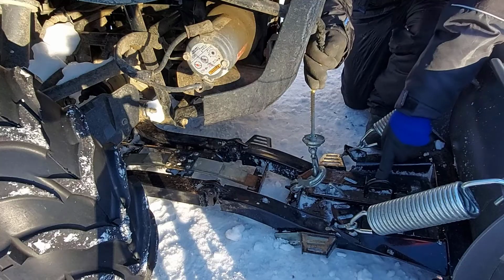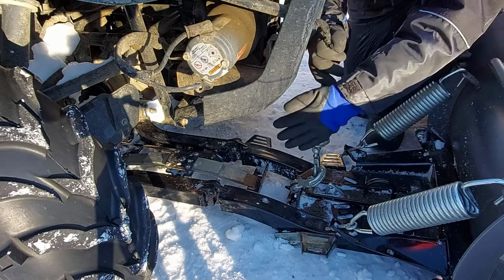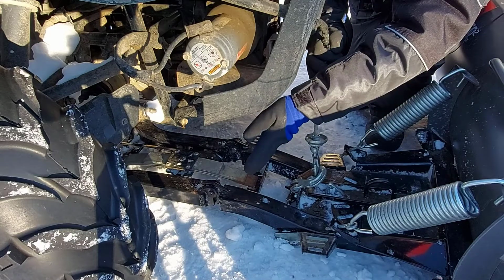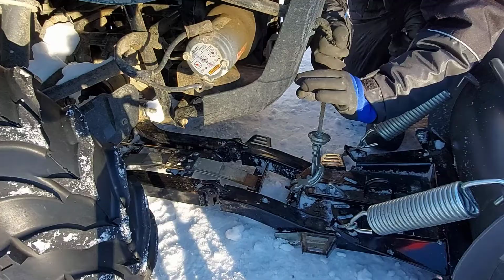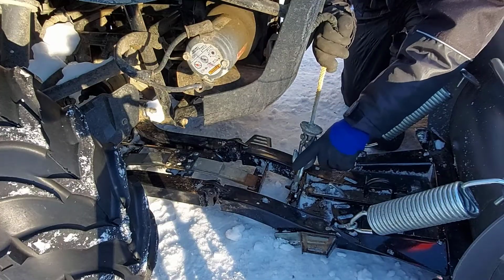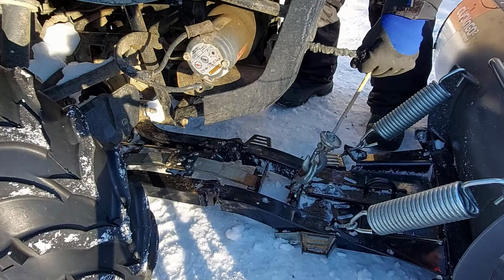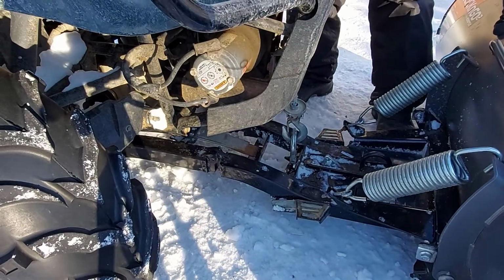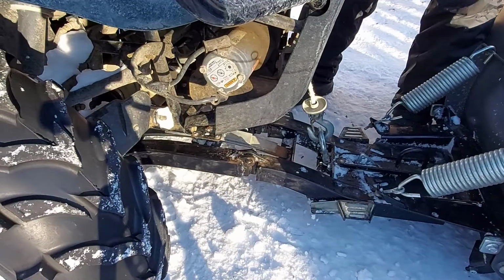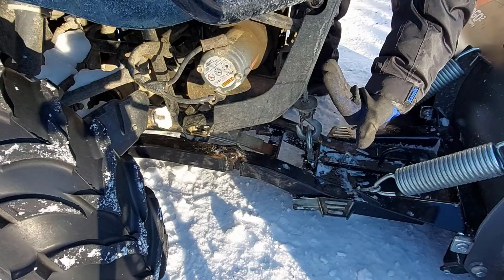If you were to use this hook here, it would just push your plow blade in the system further back and you wouldn't be able to hook up your push tube to the mounts. So this is why you have to use this one here. So now we're going to lift this. And you can see the back end of the push tube comes up this way.